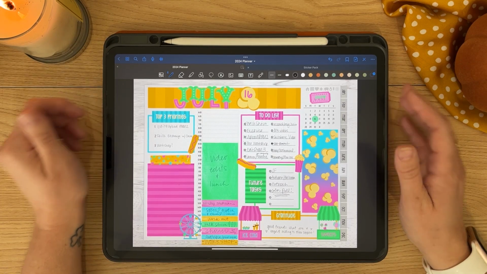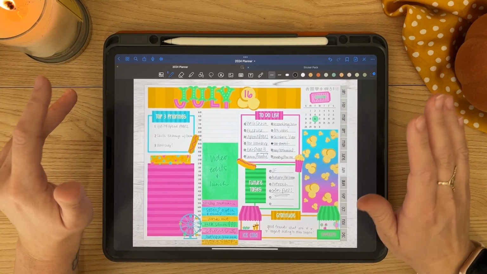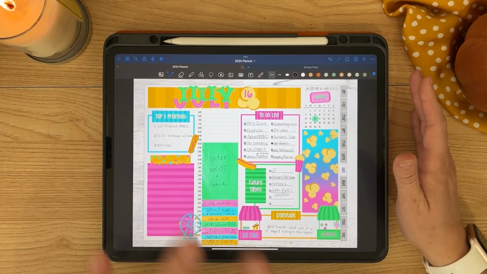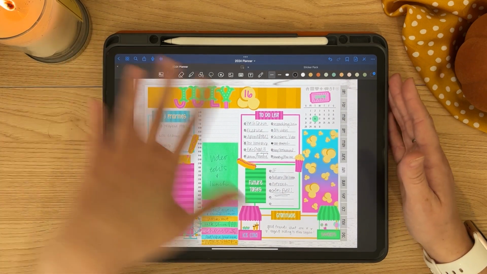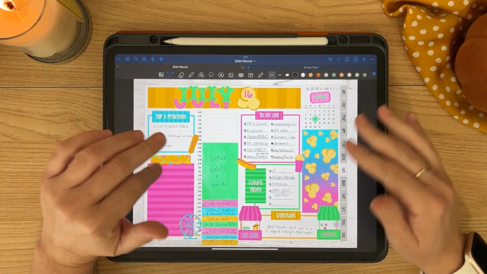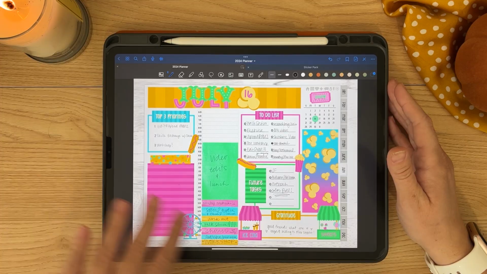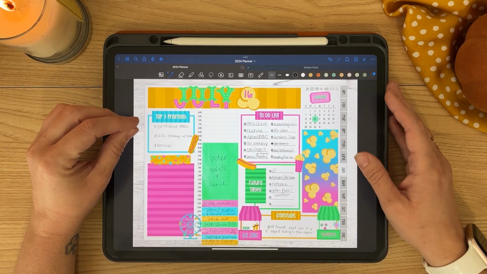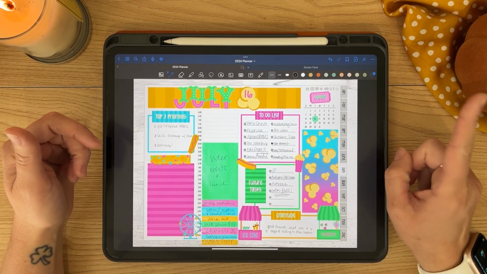That all being said, let's go ahead and jump into the purpose of today's video. We are going to be talking about my daily setup for the month of August, but before we begin, I want to go over my daily setup for July and just show you guys some after the pen content. Okay, so firstly, this is what July looked like. If you missed that video and how I set it up, I will link it in the cards.